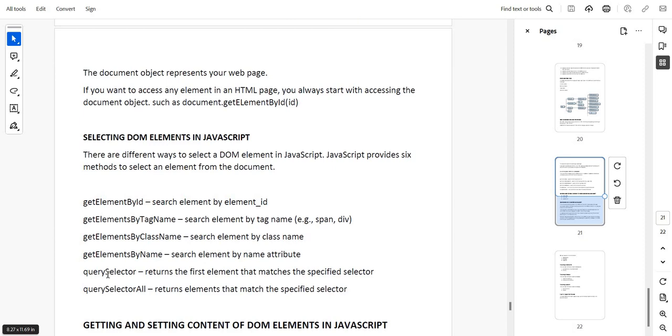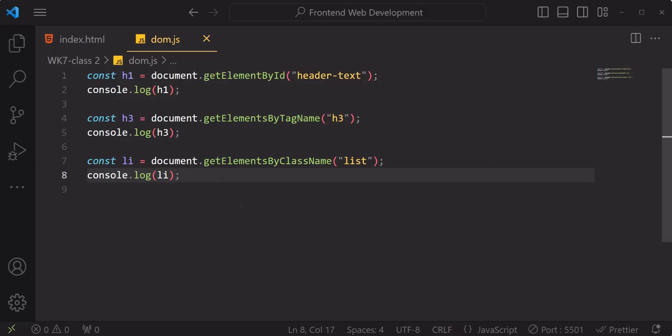And the next one, we want to look at query selector. I think we have looked at this. We'll look at get element by name later, maybe when we are working with forms and we give the form input a name attribute, so we can use that. But let's look at query selector and see the power of query selector.